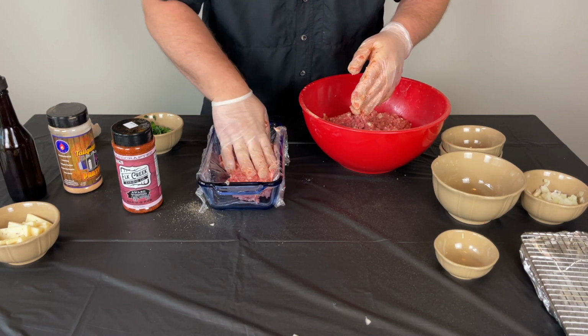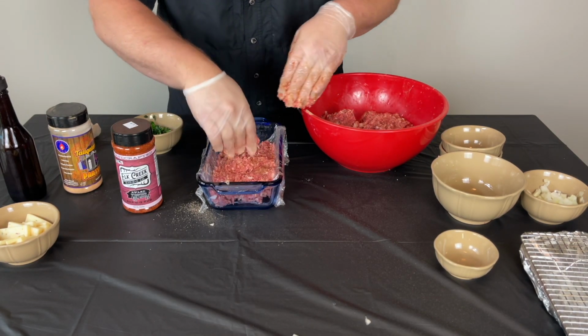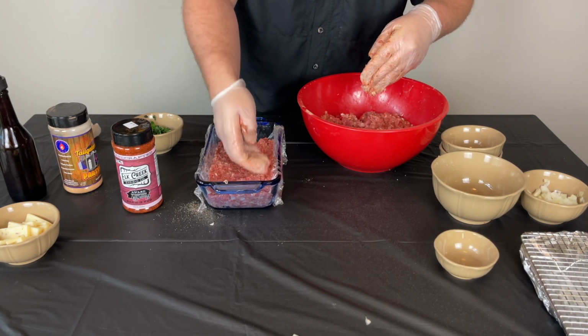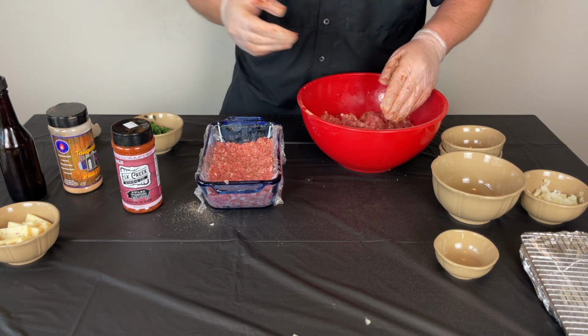Like I said, this is going to be a stuffed meatloaf, so it's going to have the cheese and the spinach in it. So we want to go ahead and get that down like that. All right, so at this point, just kind of take your fingers and create a little crater in there just to help hold your stuffing.